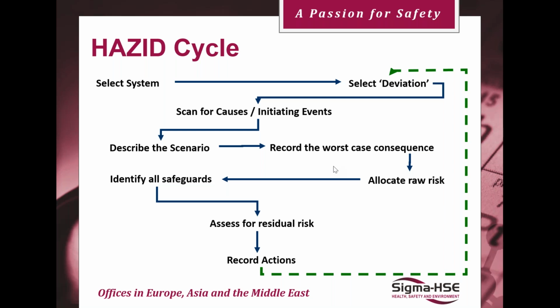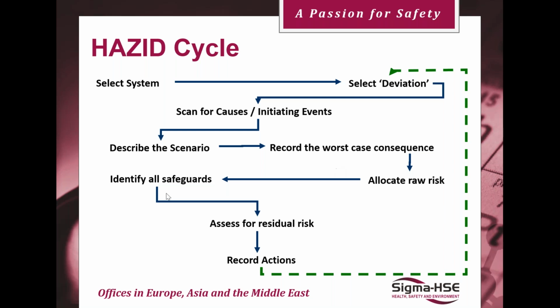Don't say that this isn't going to happen because we've got a control system that looks after it and it's not going to have a loss of containment. We have to go for the worst case consequence without any of those safeguards being in place. What happens if you have a high pressure in this vessel that causes it to fail and you have a loss of containment, without looking at the fact you've got a relief valve on there, or without looking at the fact that you've got a high integrity pressure protection system, or whatever else it is you have? It has to be the worst case unmitigated consequence.